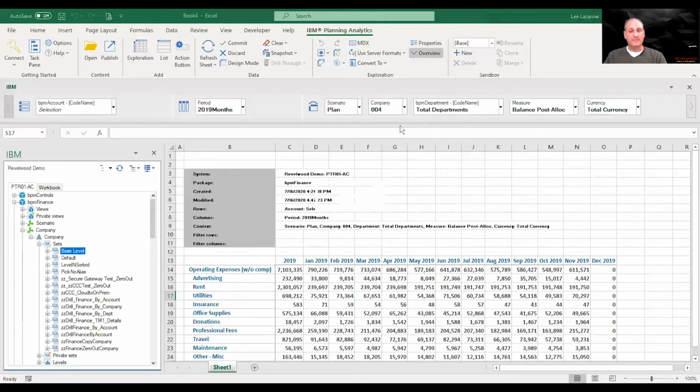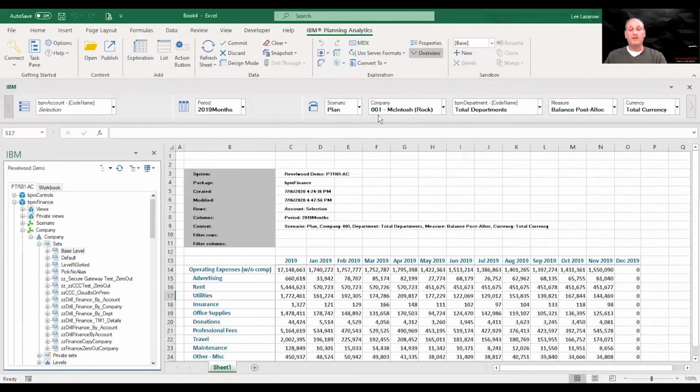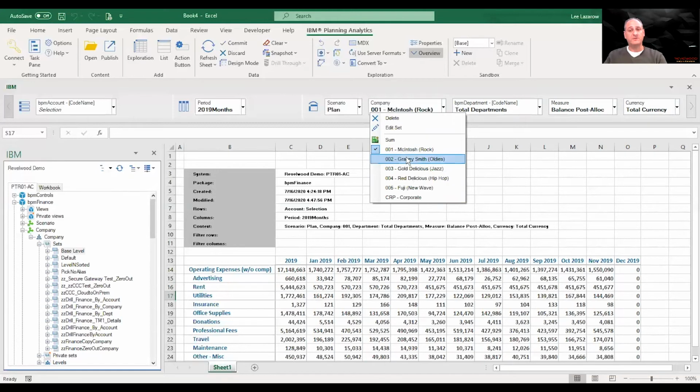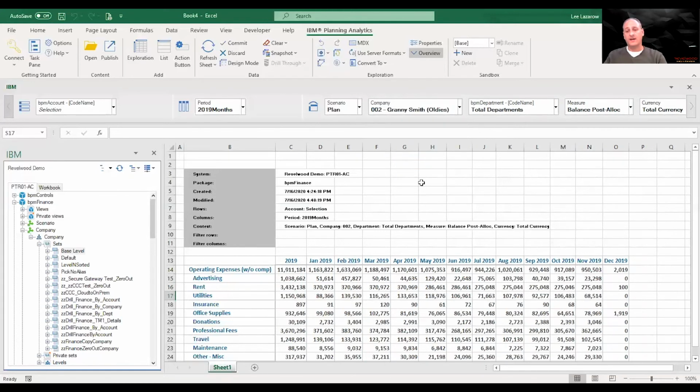And when I drag it on top of the selector, a few things are going to happen. Thing number 1 is it's automatically going to be populated with the very first element in the subset. Second thing that's going to happen is my data will change. But the third thing that will happen is when I go to my dimension, I now have all of the elements within my subset. So now I can quickly switch between company 1 and company 2, and I could go 3, 4, 5. This approach gives me the ability to use drag and drop functionality to change the values in my subset without having to train my users or without me having to learn anything about the set editor.